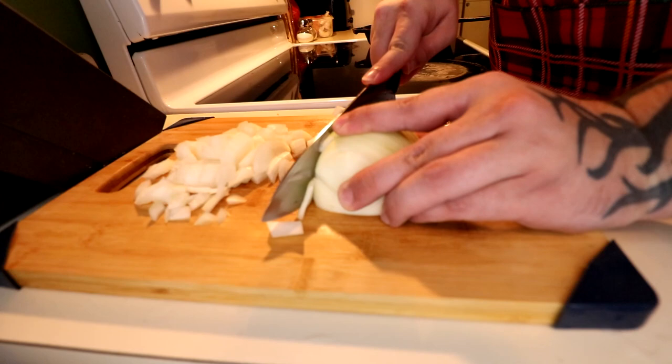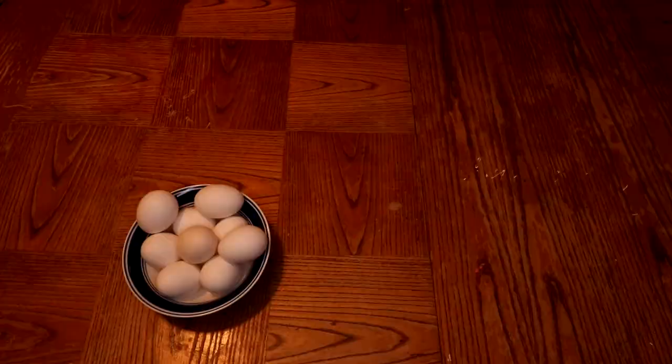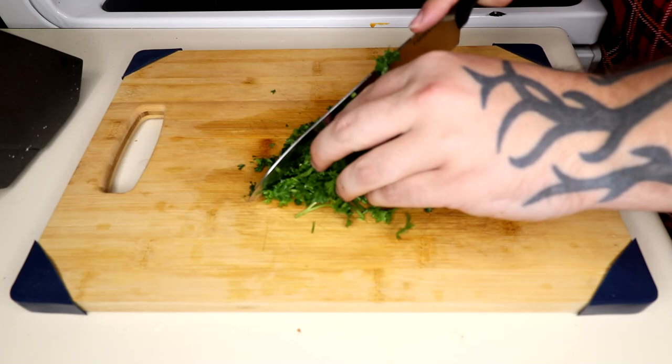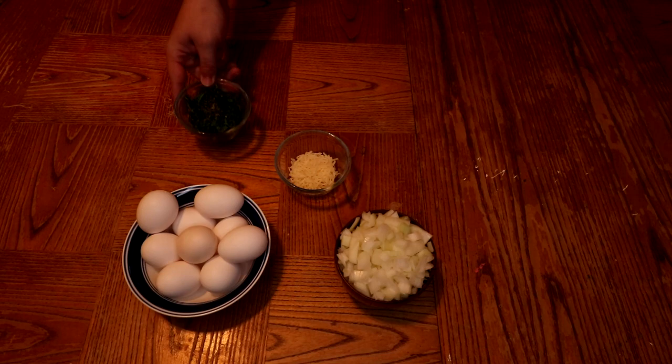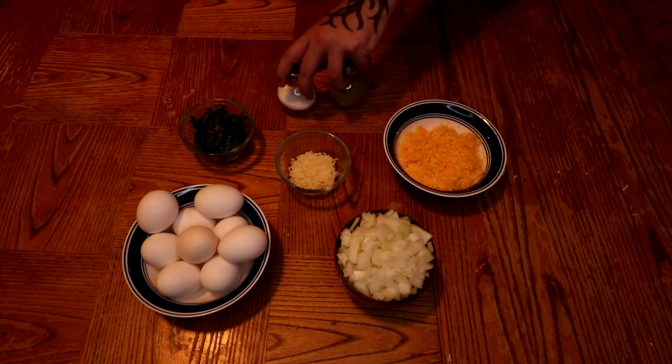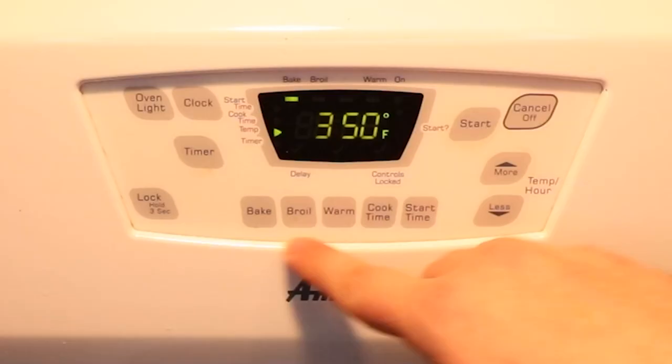The first part of the recipe is nine eggs. Next, we're going to need a yellow onion — I'm using a white onion here because I had extra, but the recipe calls for one whole yellow onion. Next, we're going to need a quarter cup of freshly grated Parmesan cheese, a third of a cup of finely chopped mixed fresh herbs. I'm using parsley and basil, but the recipe says you could use dill, mint, celery leaves, or anything like that. You're also going to need to shred some cheese — five ounces — and then salt and pepper.